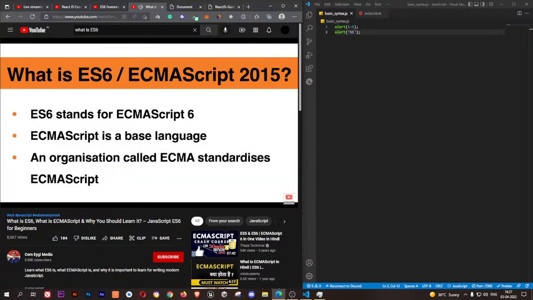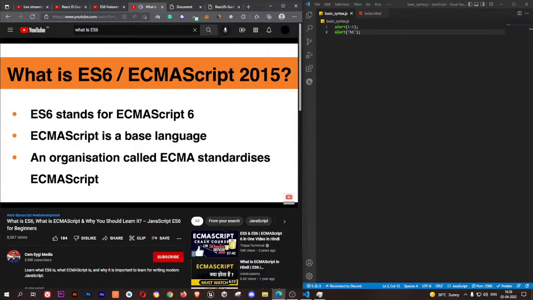So when a newer version of JavaScript is released, it's not going to be called JavaScript version 6, but it is rather called ECMAScript 6 or much shorter, ES6. And the next versions continue as ES7, ES8 and so on. You can find more information about this topic on Wikipedia. I'll put down the link below in the description. So that's all about the naming of what ES6 is and where it comes from.